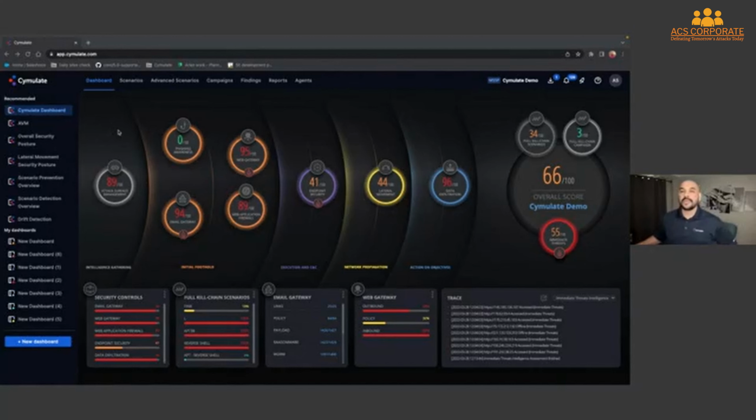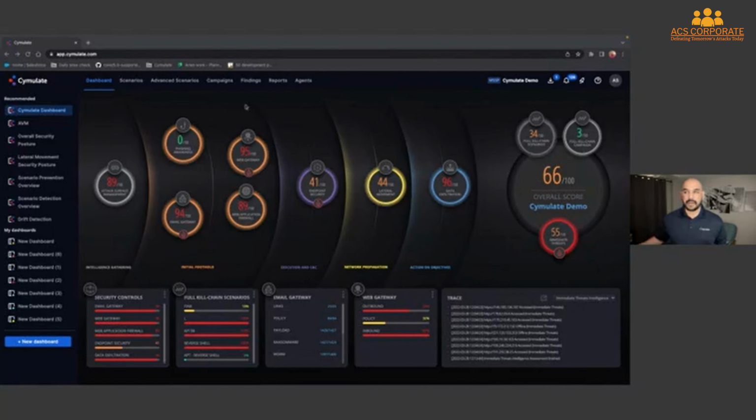So what do we see here? This here is our dashboard, right? This is where you will log in. This is where you're going to run assessments. This is where you're going to get your reports. You set up your integrations and manage your users. But really, this is your dashboard to come to understand where are we, how are we doing.